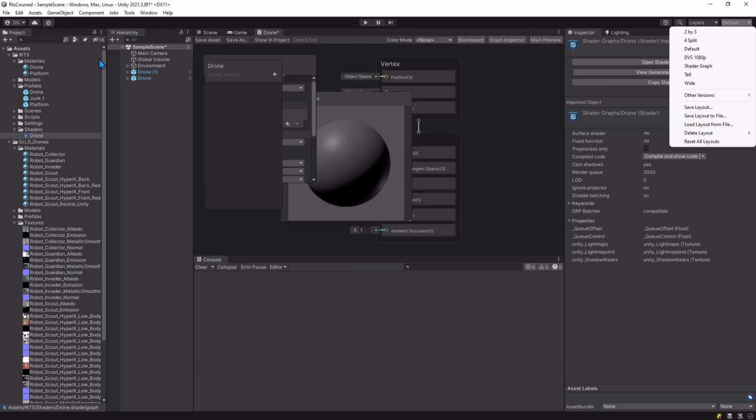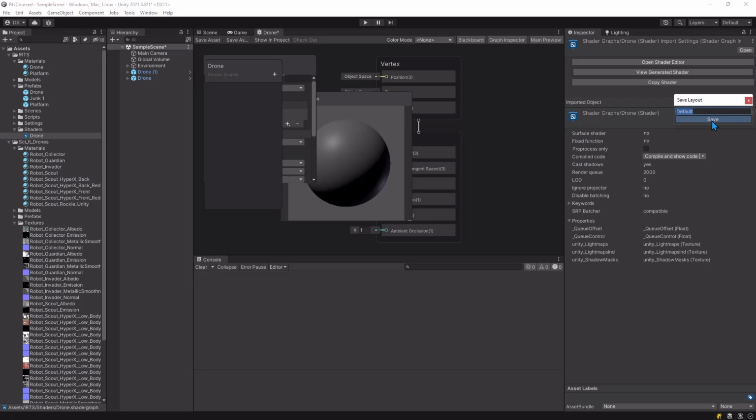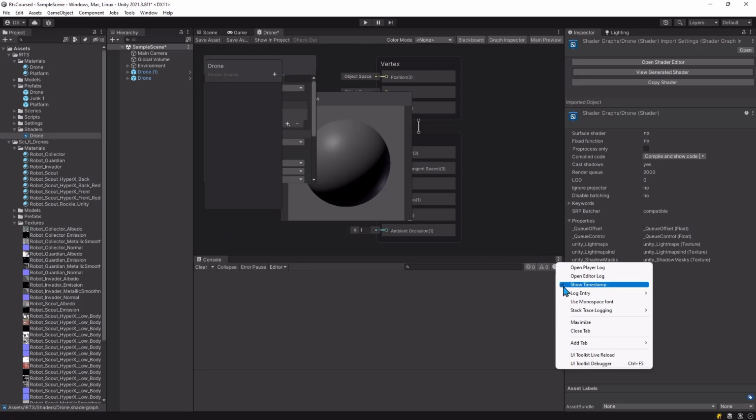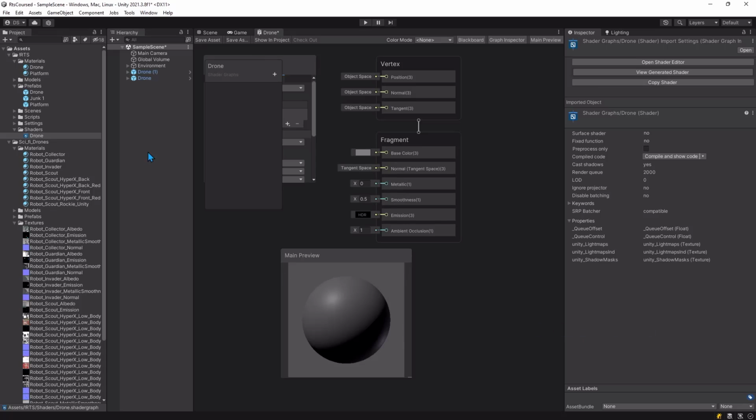First off, let's save our default settings. I like the current one that I have, so I'm going to save the layout to default. Yes, overwrite. Next, I want to create a new one, so I'm going to start deleting things. Like I don't need console for doing shader editing most of the time, not this type.